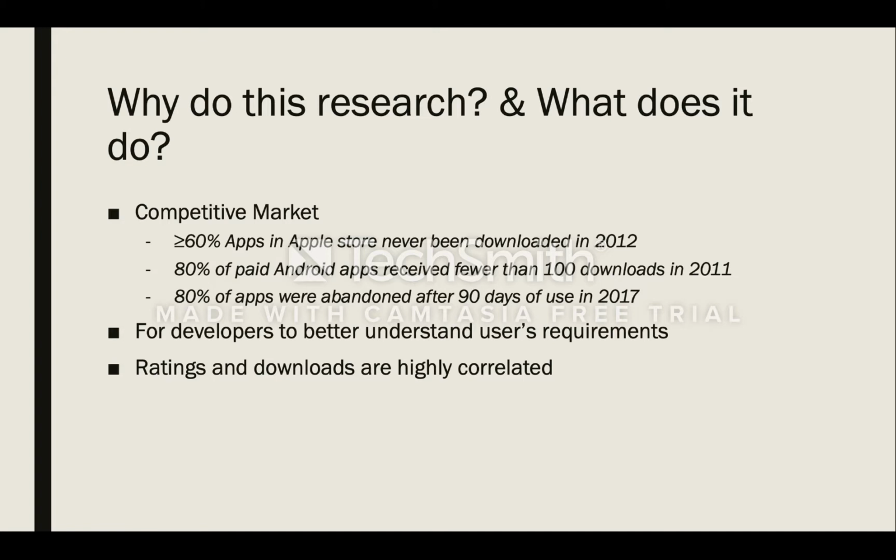The second reason is that correct predictions of the rating of apps could also help developers to better understand users' requirement to avoid unnecessary effort and time to put in. And the third reason is that past research has shown that rating and downloads are often highly correlated, and rating is one of the key determinants of users' app purchase decisions. These results could help developers to use claimed features of existing apps as a form of requirement elicitation for new proposed apps.